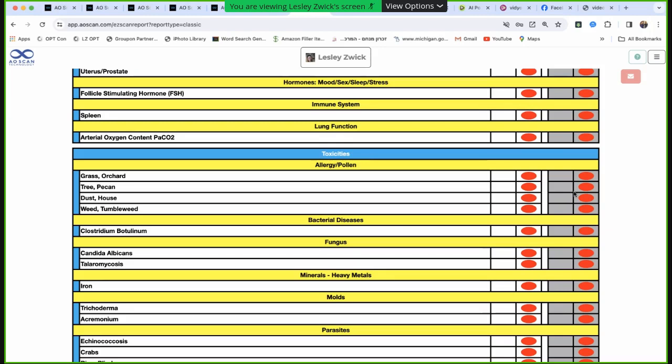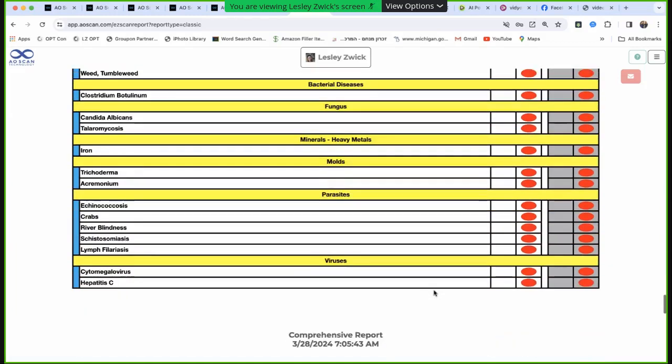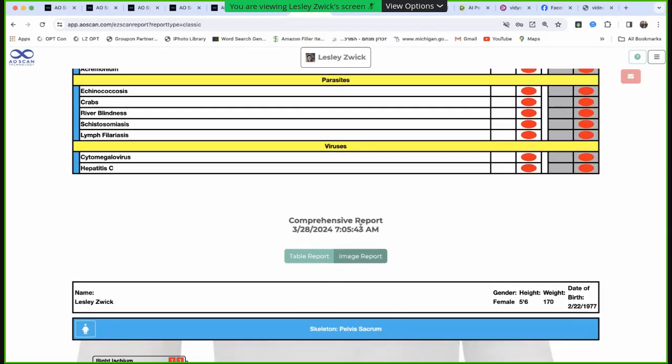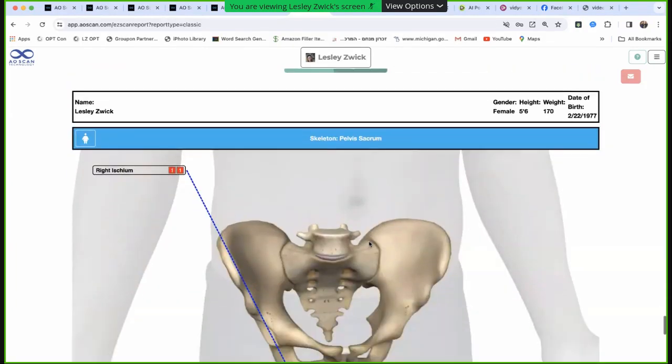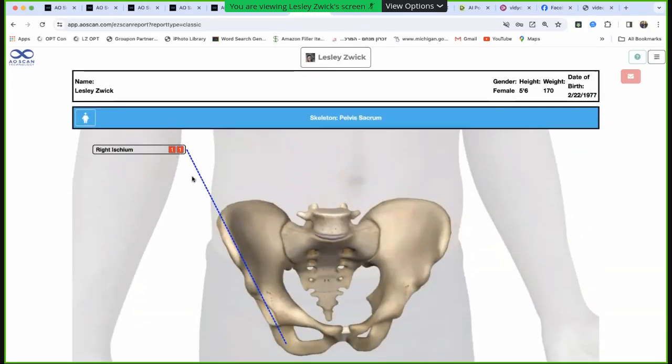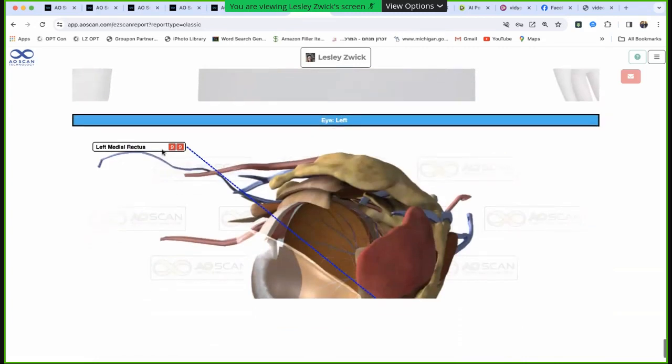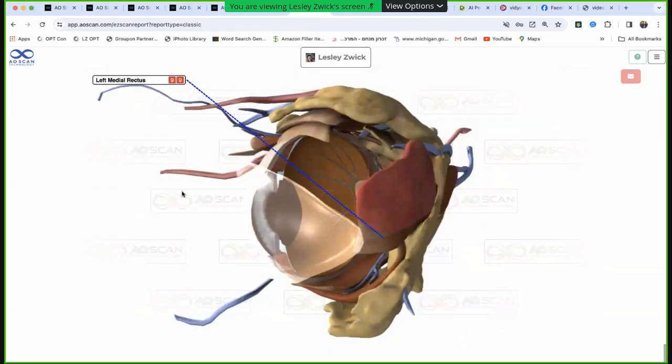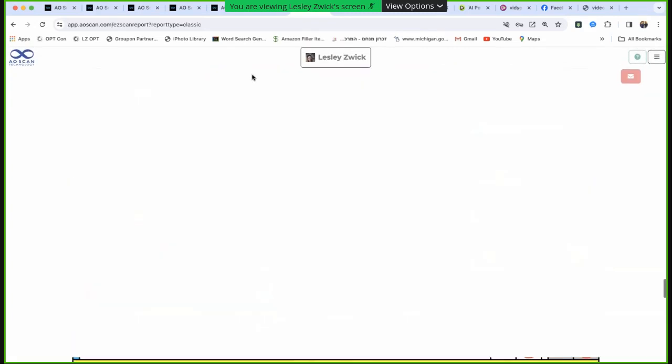The easy scan is targeting you and giving you a quick view of what is most out of balance right now. So don't freak out if it's showing you, oh my gosh, I'm dying, because I've gotten those calls more than once. And it goes into the comprehensive and picks the top few things that were out of balance in that. Again, it's going to show you only the ones, the nines. It's not going to show you everything else. So this had only pulled 2 with that.